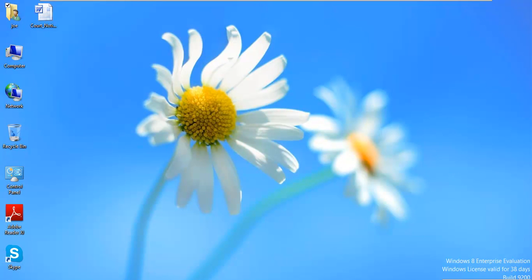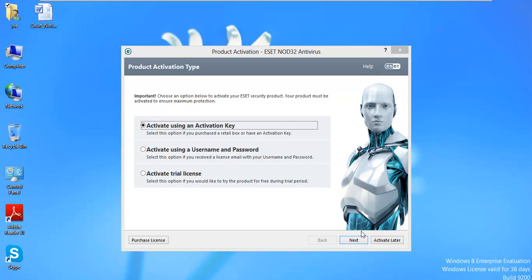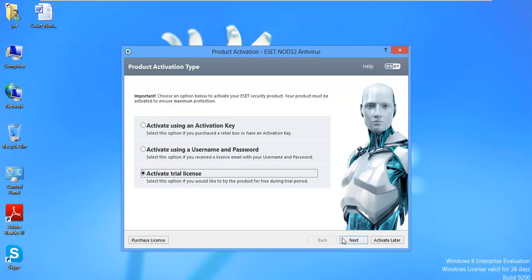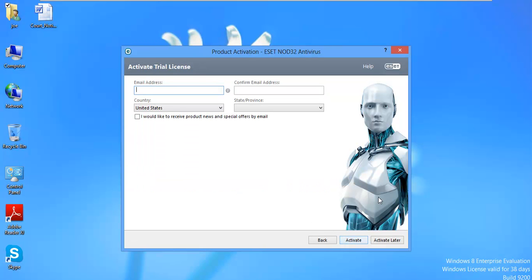So we've got the little E down there. And I'm almost positive that it wants me to activate a trial license. Okay, yeah, email address. I'll just try to put in something. Ask us at remove dash. And I'm going to have to put in ask us 1 because I've already used ask us. Ask us 1.